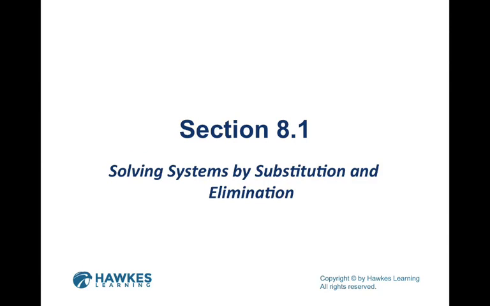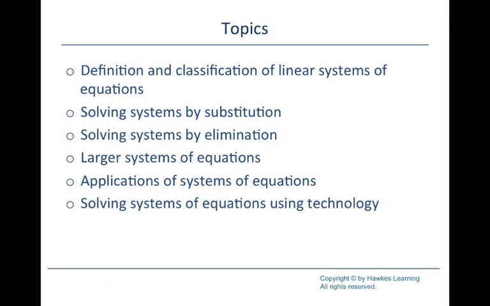In this section, 8.1, we're going to solve systems by substitution and elimination. This is something you started learning in Algebra 1, so this section should be fairly easy, I hope. We're going to talk about definition and classification of linear systems solved by substitution and elimination, sometimes called addition. We've got some larger system equations we're looking at, some applications, and we may or may not use the technology piece. So let's go on and get started.